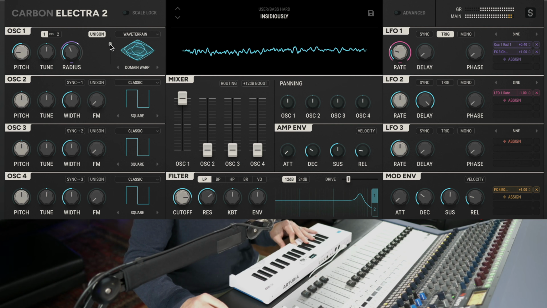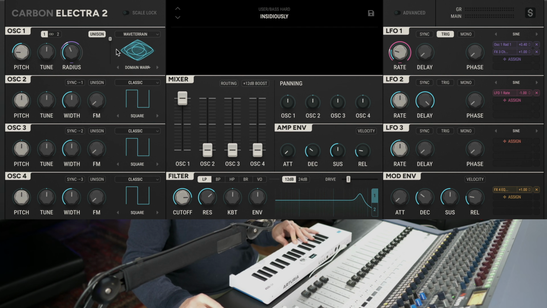And instead of only scanning through traditional wavetables, you can explore this visual terrain of sound, and you can move through different shapes and textures in a completely new way. It's also really easy to tweak. You can reshape the terrain and you can reshape the path that it goes through.